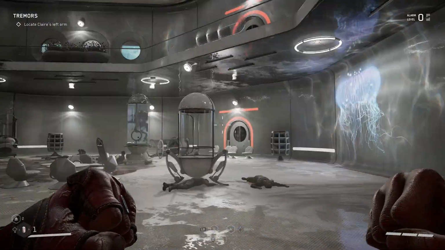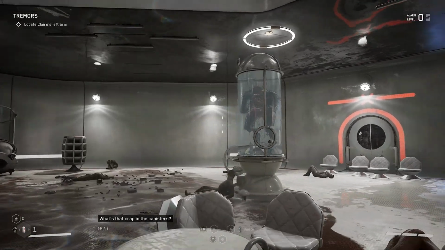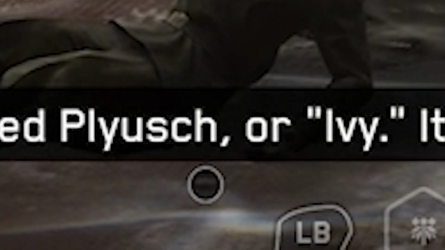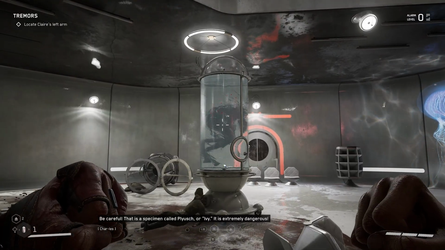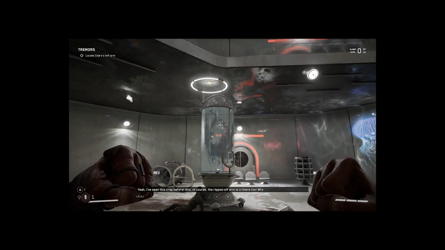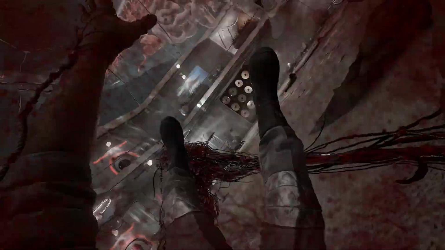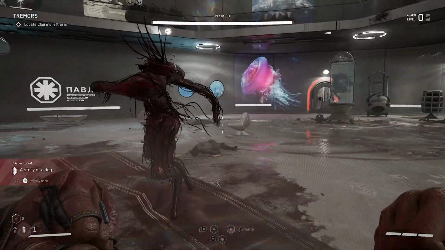I know I'm going to butcher this. Plush. That is a specimen called Plush, or Ivy. It is extremely dangerous. I'm gonna call them red dudes. Is everybody fine with me calling them red dudes? The red dude, a highly agile boss with unrelenting melee attacks.